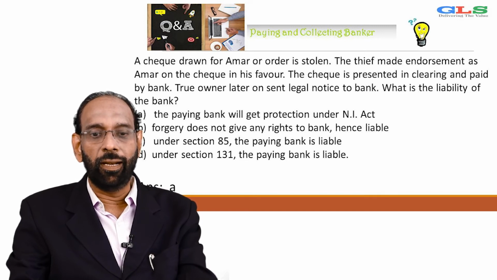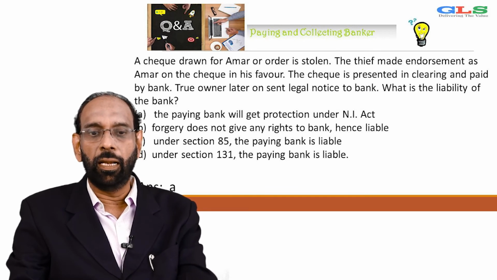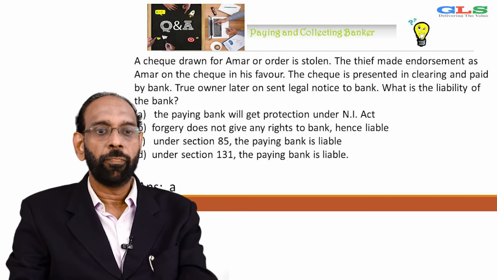Forgery doesn't give any rights to bank, hence liable. Under section 85, the paying bank is liable. Under 131, paying bank is liable. The answer is A, that is paying bank will get protection under NI Act. You just recollect the real life situation or the case what we had covered earlier.